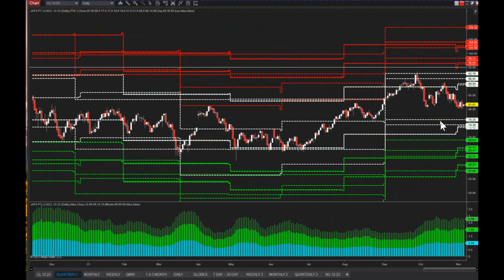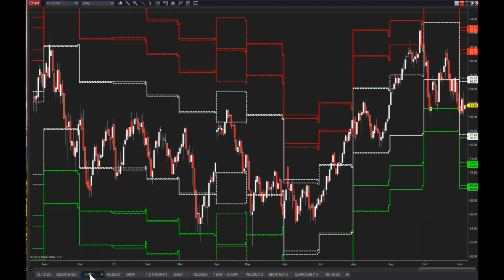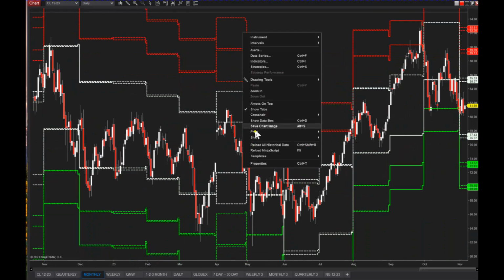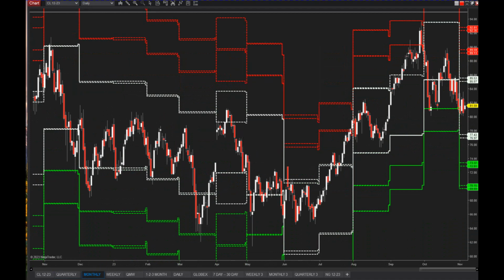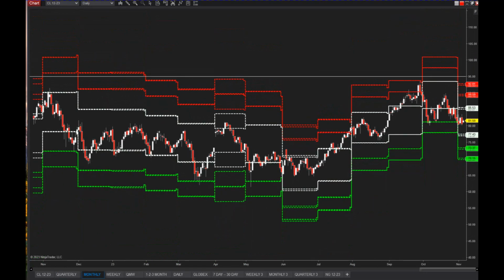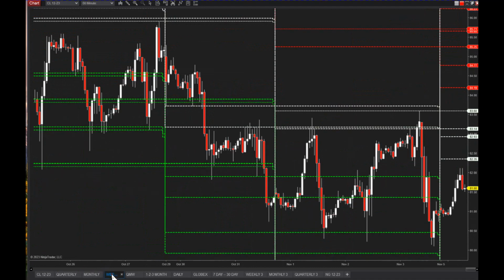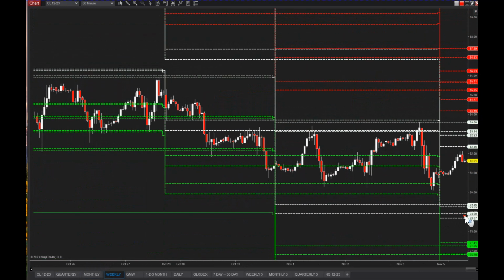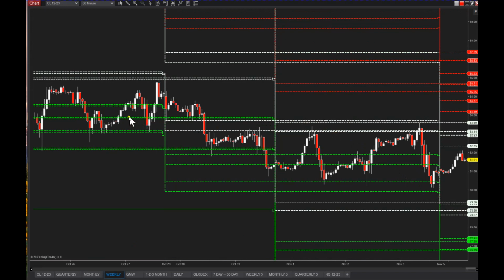You can see we're sitting right in the middle of the quarterly ones, always in the middle of the chart, choppy, choppy, choppy, up and down. Monthly, new range. We're at the beginning of the month, so you're sitting right in the middle of your monthly range. Weekly, you can see that we were below that lower overall weekly one here, and it looks like they're trying to retrace back inside of it.